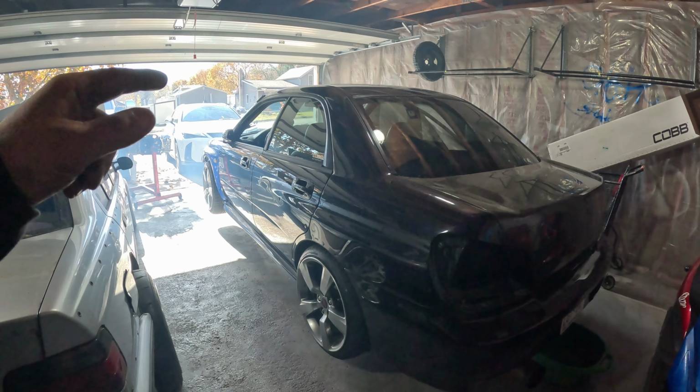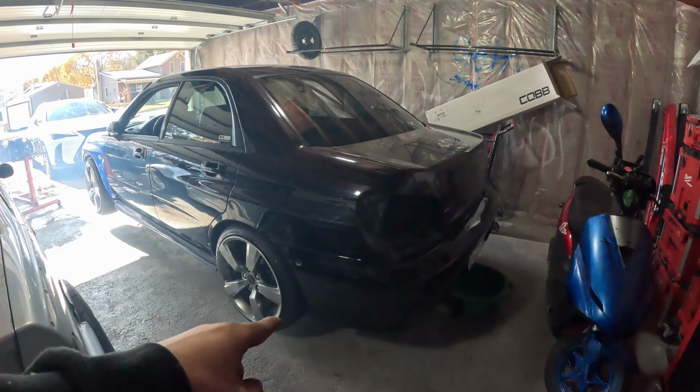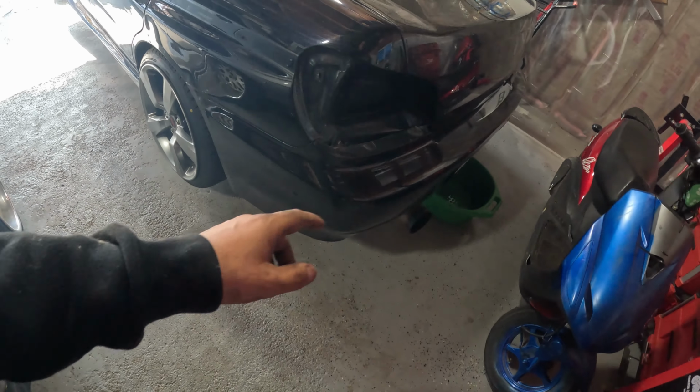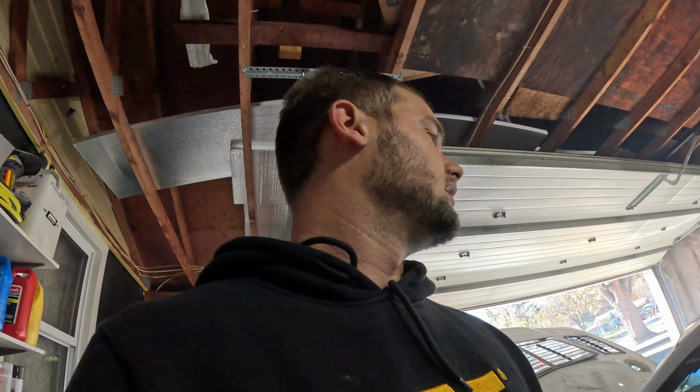But just a lot of buttoning up on this car, and I would like to drive it one time before winter. I did order STI flares. I need to order a hood still, and then I gotta find an 05 to 07 STI rear bumper so it'll fit with the flares. And obviously taillights to go with the bumper. And then this thing is gonna be getting all resprayed eventually. But yeah, I'm gonna fix that coolant leak real quick, give it another startup so it's not just spewing coolant on my headers, and then we're gonna move on to the Beamer.